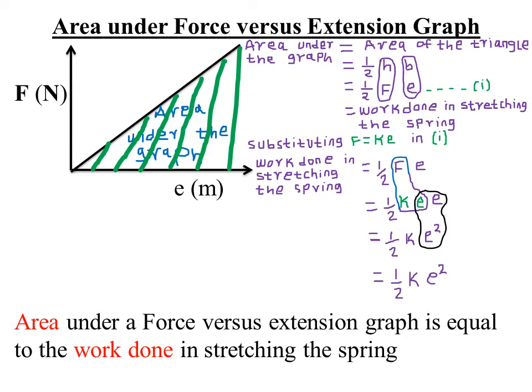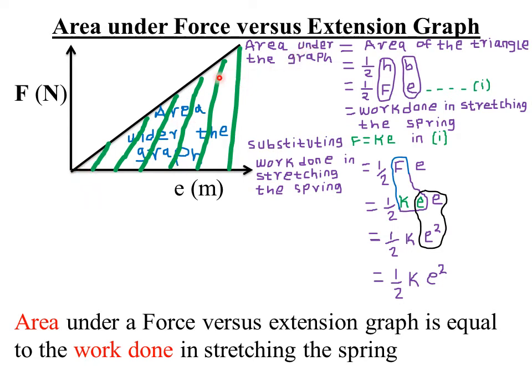So today we are looking at the area under the force versus extension graph. In short, we are looking at the work done under a force versus extension graph. Now, to find the area under a graph, for example, if this is our graph, then when we talk of the area under the graph, it is this particular region below that line. So this shaded region is what we are calling the area under our graph.